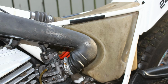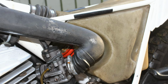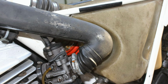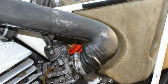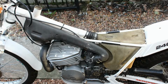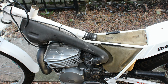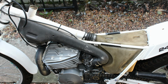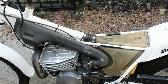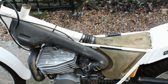So you can see that the fuel and the air system on this little bike is a bit unconventional, to say the least, but in practice it all appeared to work perfectly well while the bike was being ridden. And I suppose by using the chassis backbone as part of the fuel system and channeling the air remotely to the carburetor, it kept the bike super slim and very compact, as you can see. But it's certainly an intriguing layout for a fuel and air system.